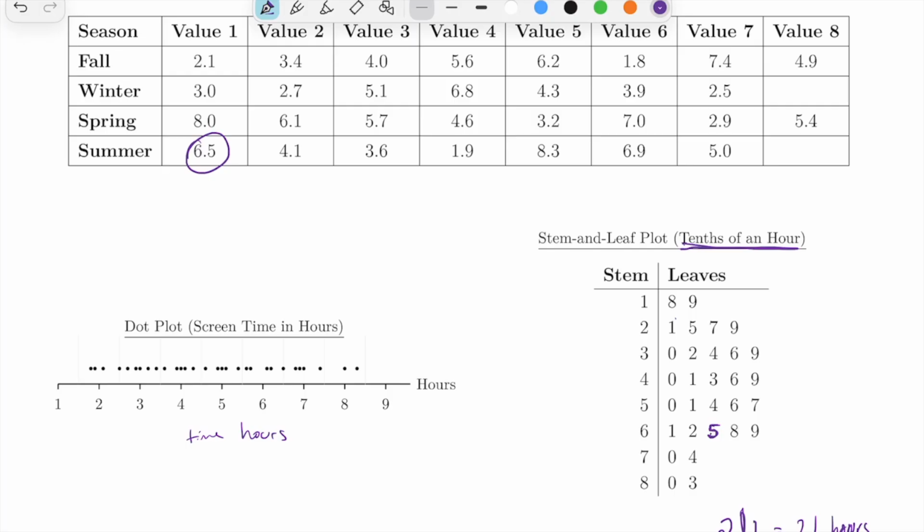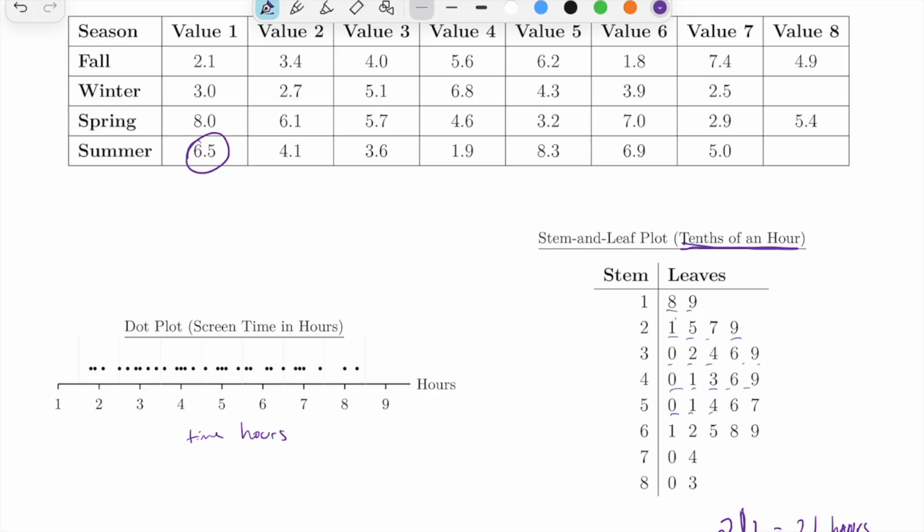A lot of people do like to put these in ascending order as they grow out from the stem, but you don't have to. It is nice to do that, but again, it's kind of preference for what your purpose is on doing these. You can see that in total, all 30 data points, there are 30 data points here. And if you were to count all of these here, you'll see that there are 30.